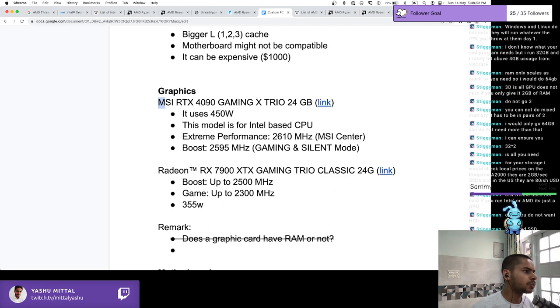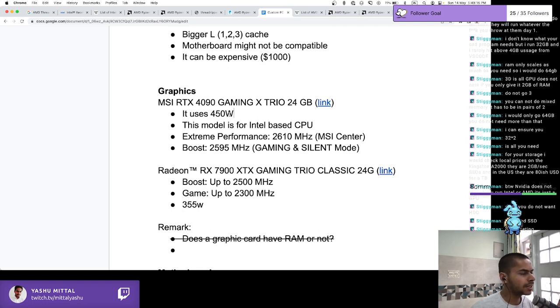Personally, I would prefer to go with this one, MSI RTX 4090 Gaming, because of its performance, and I'm pretty happy with the numbers over here. I'm not happy with these numbers over here. On the flip side, a thing to note is that maybe I'm a bit skeptical.